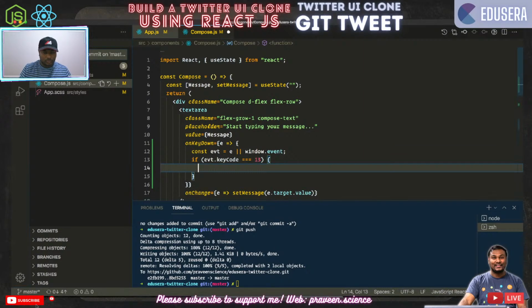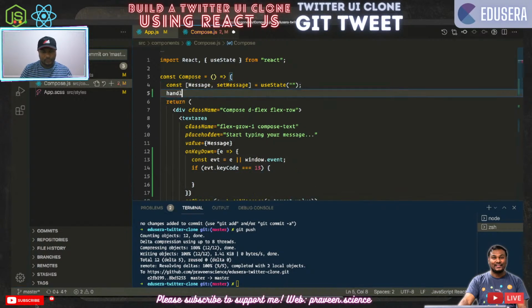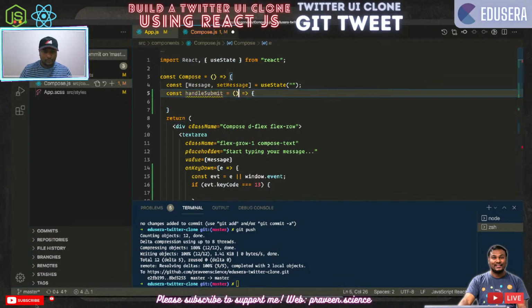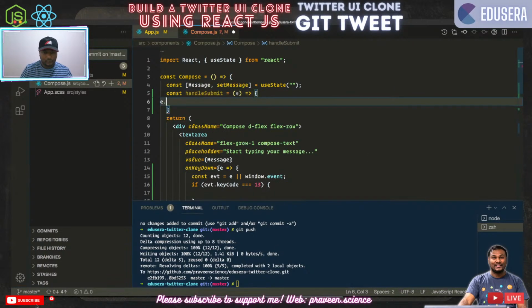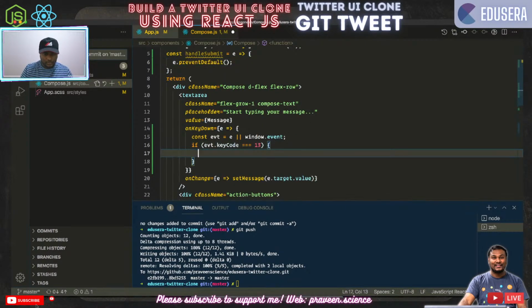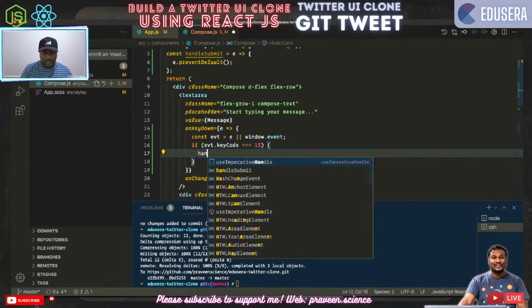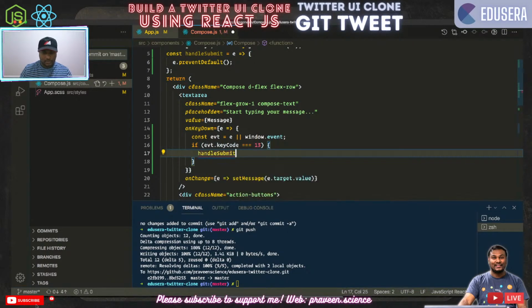So let's call handleSubmit, and we don't have a handleSubmit yet. If the event.keyCode is this, we just need to call handleSubmit with the event. As simple as that.